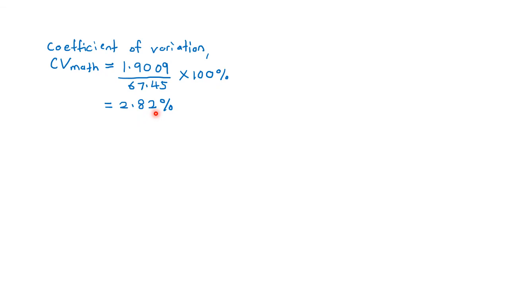So we got 2.82%, which is, I think, very small. Okay. If you read the question, the question also gives the value of the standard deviation and the mean for physics. So substitute those values to find the CV for physics. So 9.8 is the standard deviation divided by 69, their mean. I think it should be larger than maths, right? Yeah, correct, 14.15, which is larger than maths.